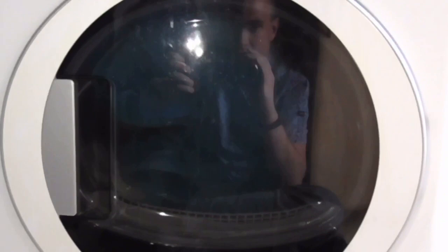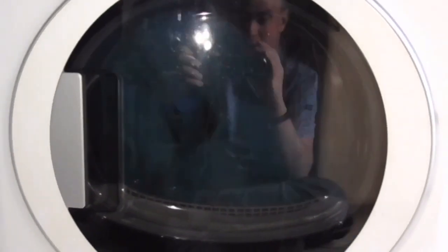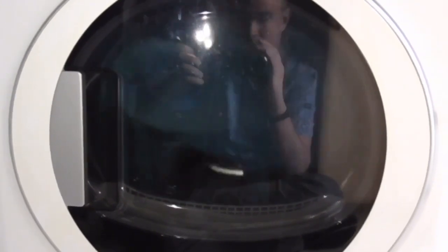So yeah, we're now into the cupboard drying stage. As you can see, we're on the cupboard drying stage now.